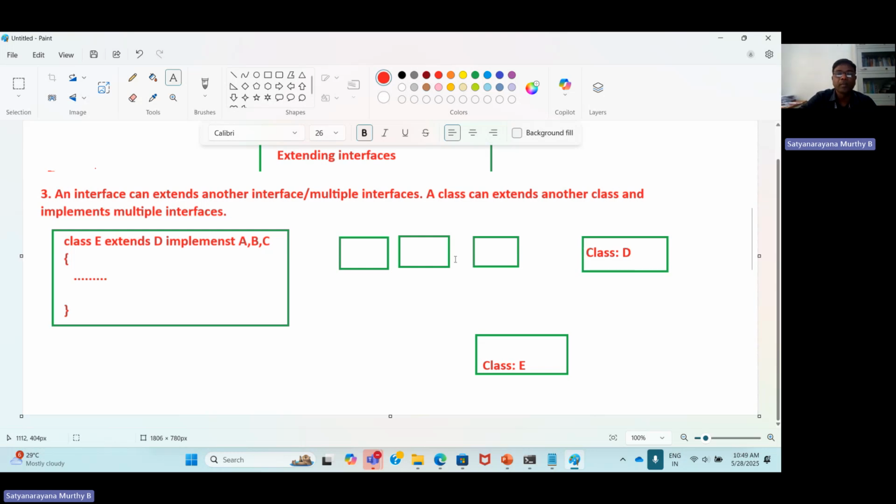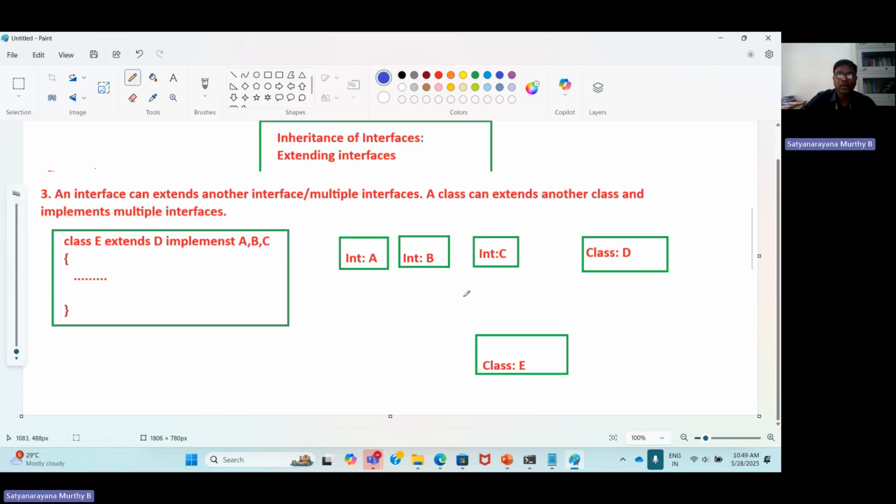D. Now this is an interface, this is interface A, this is another interface B, and this is another interface C. Interface A, interface B, interface C, and one class D is there.